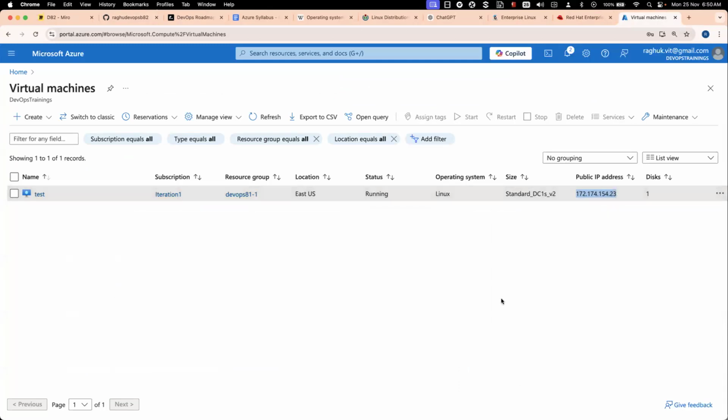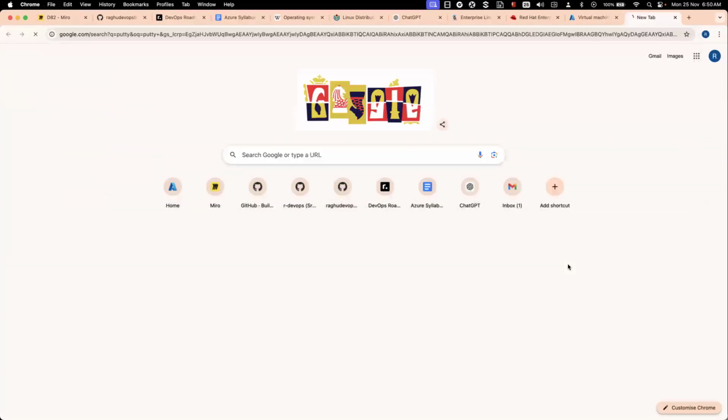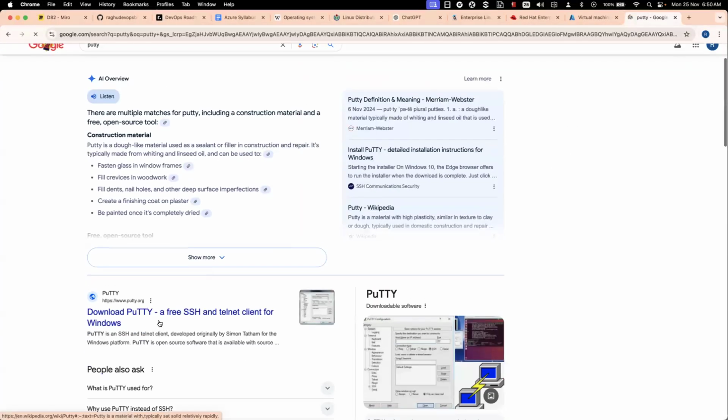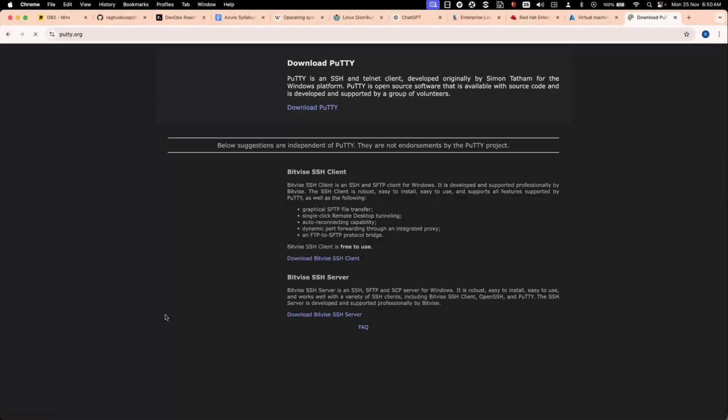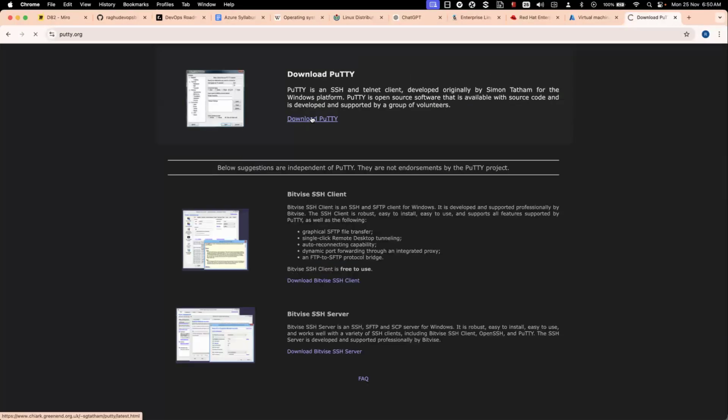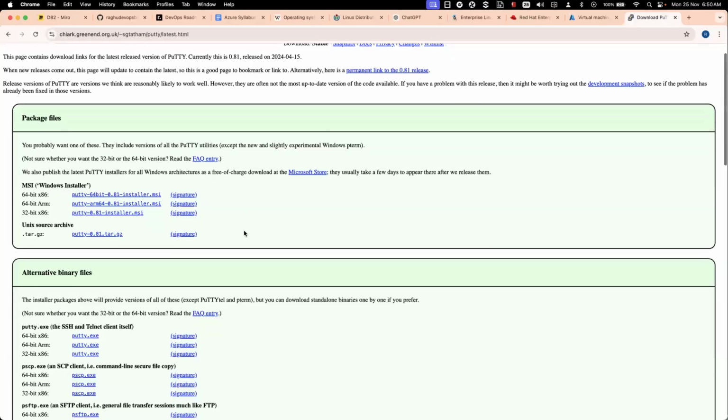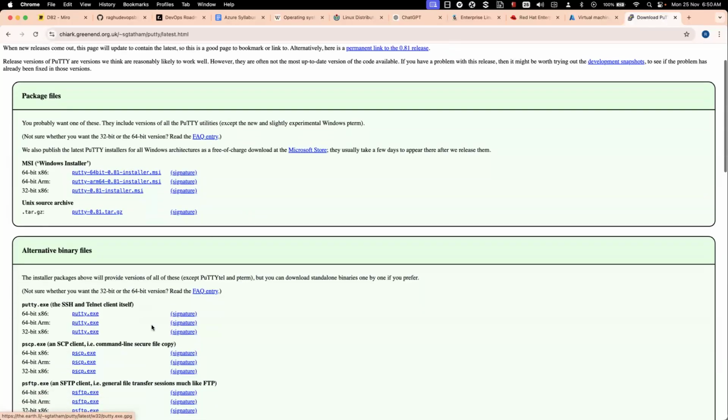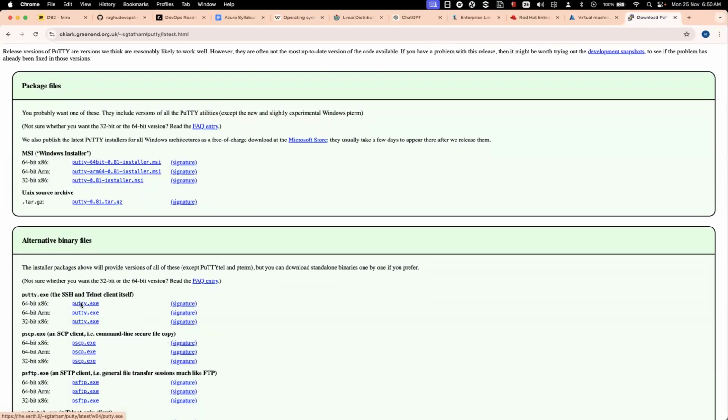Now, if you're a Windows user, you will be using a software, and there are different ones. At least to start with, you can use PuTTY. You can go to download PuTTY and click on it. Just one exe file will come up, so you can go with that directly. This is the one. I'll update this here as well.